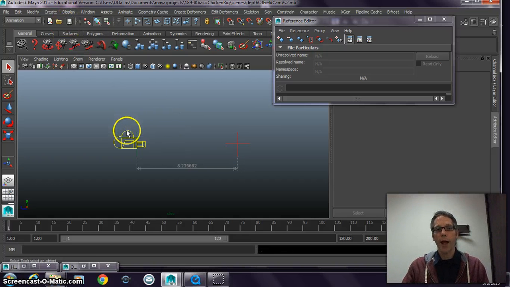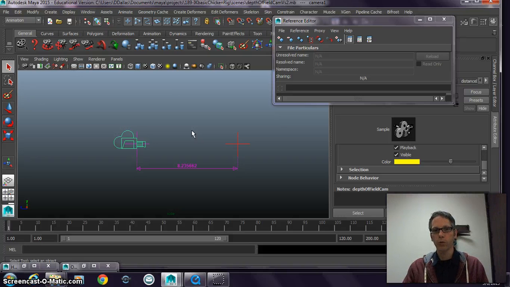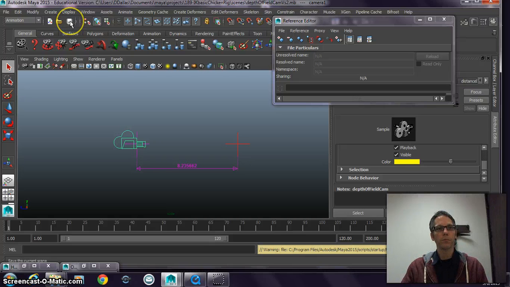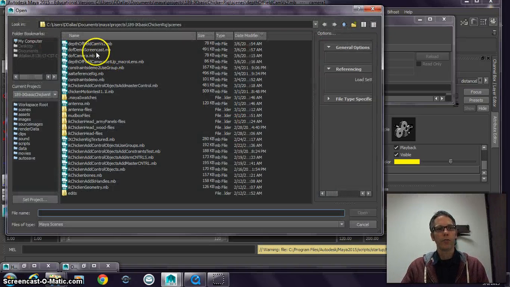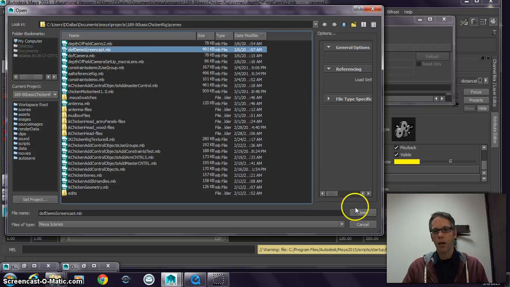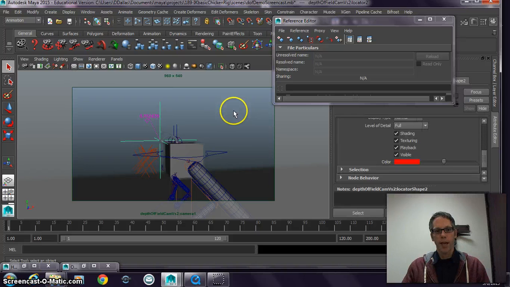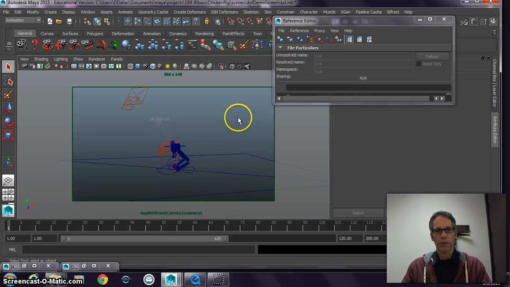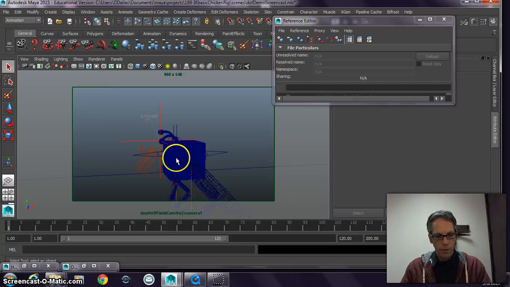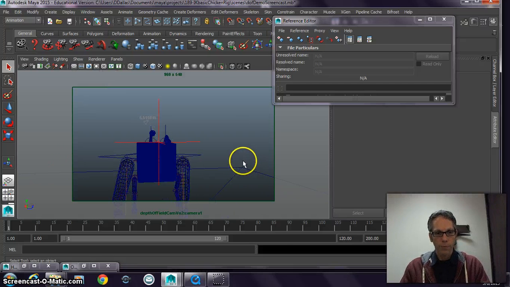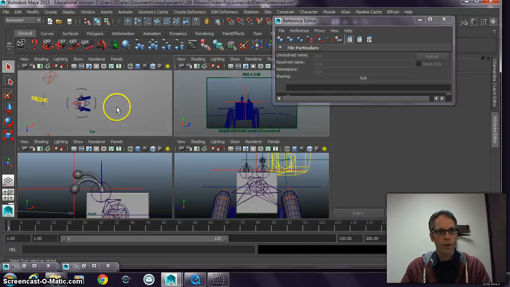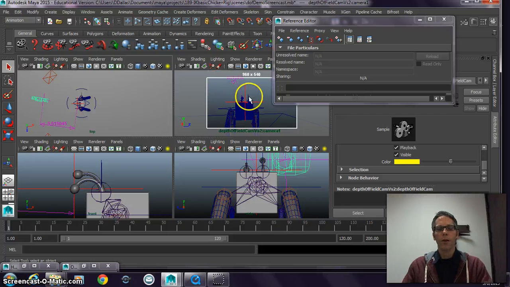But let's say I added more attributes. Let's say I wanted to add more controls. Whatever it is, pretend that I've done that. Now, when I go back to the scene that I was using a minute ago, look, there's my control, and it's red. And if I was to look at my scene in a different point of view, my camera, oops, I'm using the wrong thing. I'm supposed to go to here. There's my yellow camera. So any change that I make, it's updated, and that's really important.